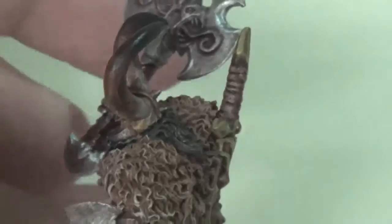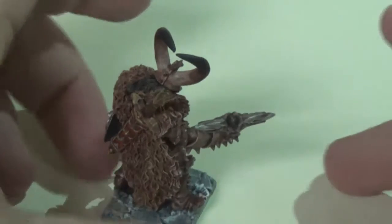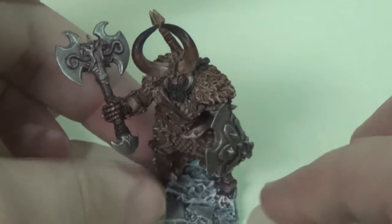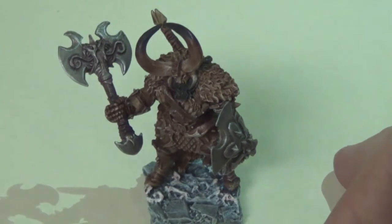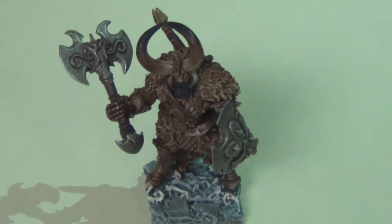But all in all, I think this is a really cool model. If you're looking for a really big, really menacing model for a character, or for something in, say, Kings of War or Warhammer, for some crazy, huge, giant character, this guy is definitely right up that alley.